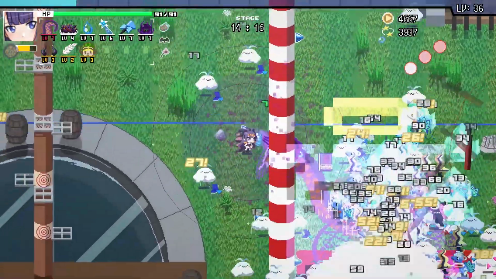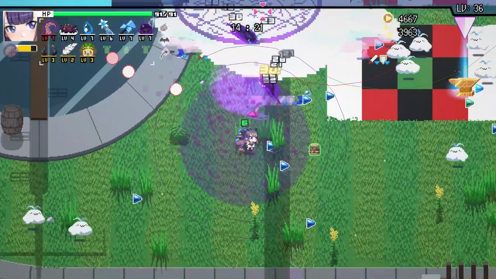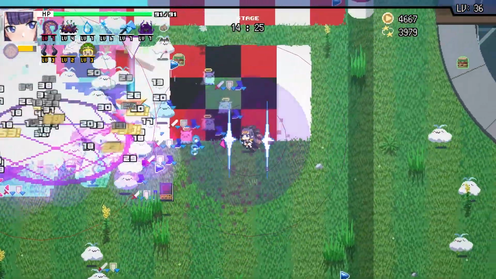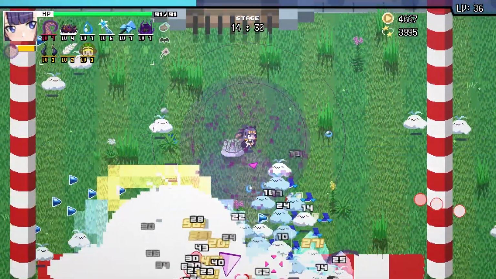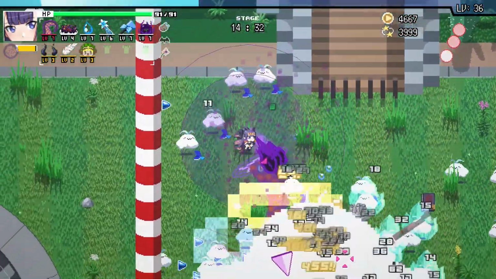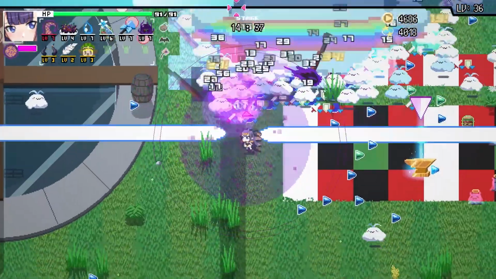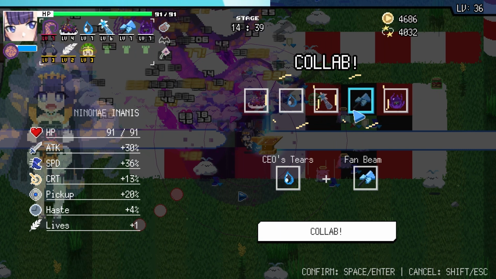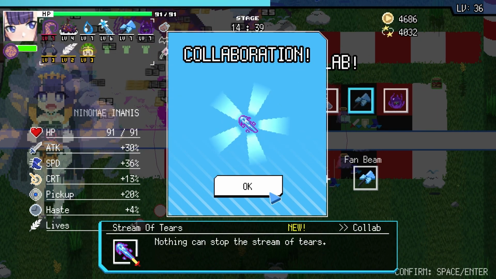So I can't do anything with my weapons at the moment. That sucks. Yeah, I have no collabs. Oh no, I got a collab. Don't know of which one, but something can be collabed. It was right after I upgraded my laser as well, which means it's something to do with my laser. Right? Teardrop and laser, look at that. What do I get? Stream of tears, nothing can stop the stream of tears.